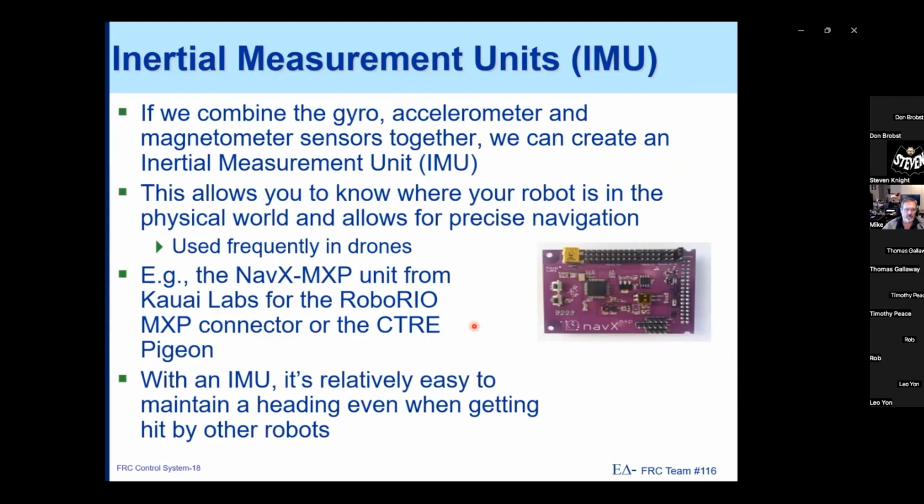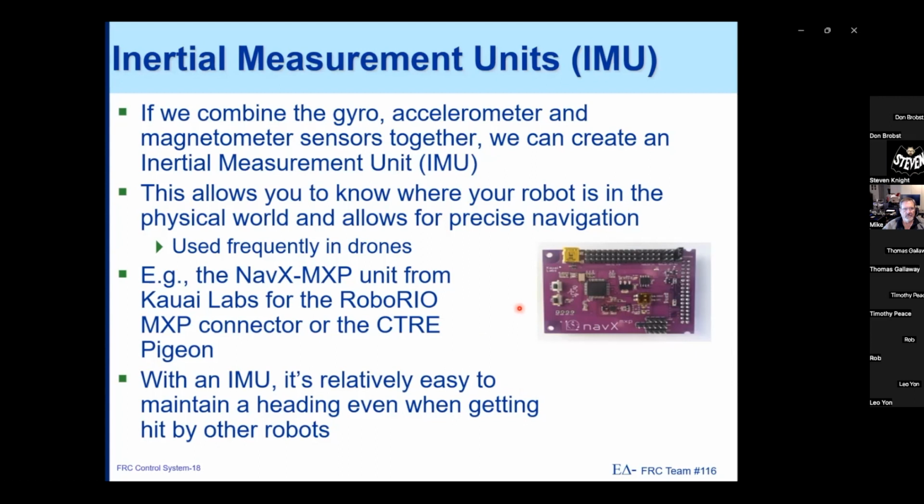With the IMU, it's going to be pretty easy to maintain a heading even if we get hit by other robots. Because in that particular case, we're probably not going to get that much drift out of the IMU, even though it is a gyro. And because we won't get a whole lot of drift, if we get hit by another robot, we can always just readjust and get back on the same heading. So if we know that we need to go a particular direction across the field, we can use the IMU to keep us going straight.